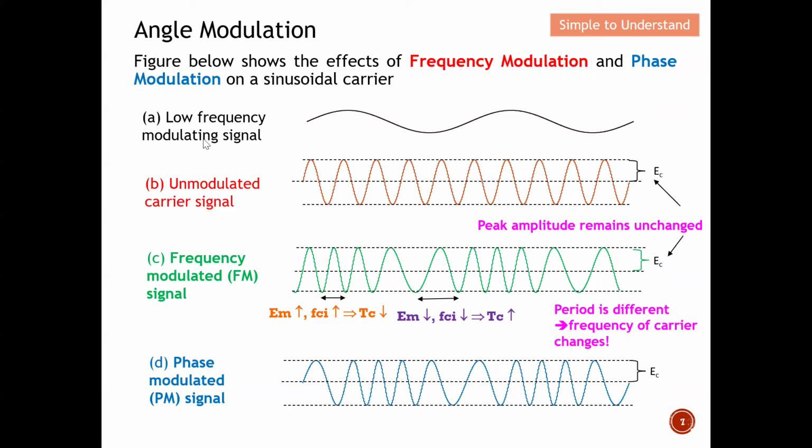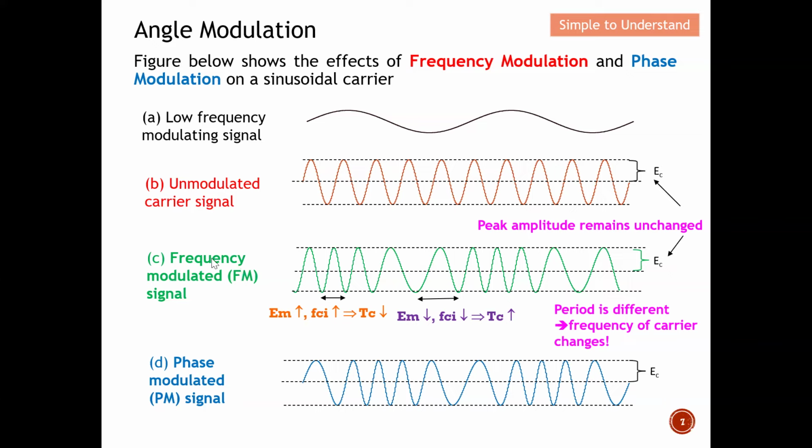So to make it easier, let's call this the modulating signal. The modulating signal typically has a low frequency, as you can see from here. Next will be the unmodulated carrier signal. Unmodulated carrier signal means that it does not carry any message yet. Typically the carrier signal has a higher frequency as compared to the modulating signal, and if you compare this, you know that the carrier has a higher frequency than the modulating signal. Next, the modulating signal is combined with the carrier.